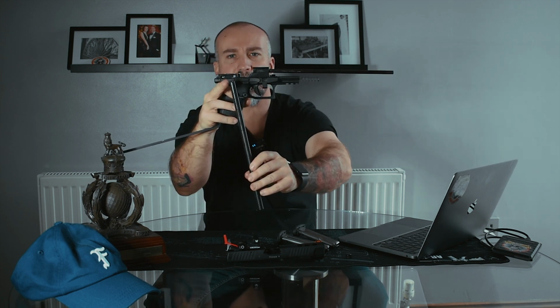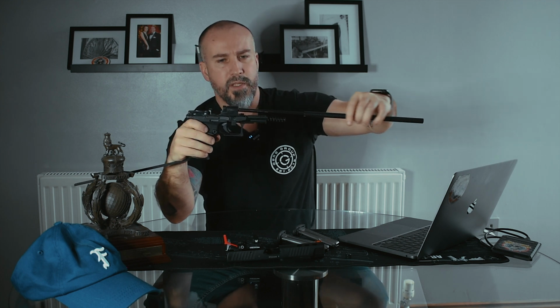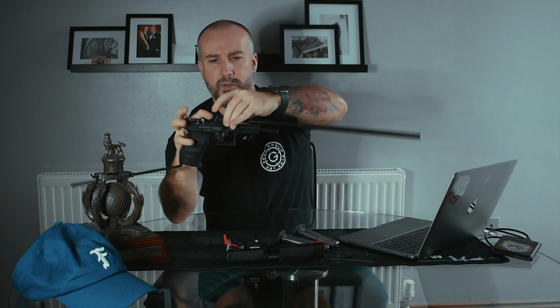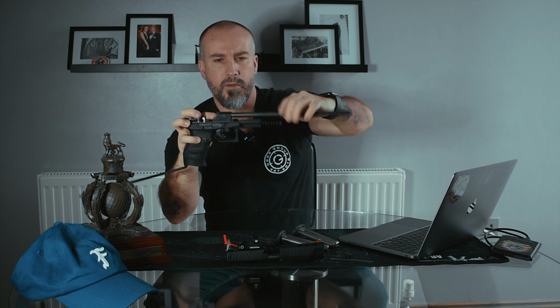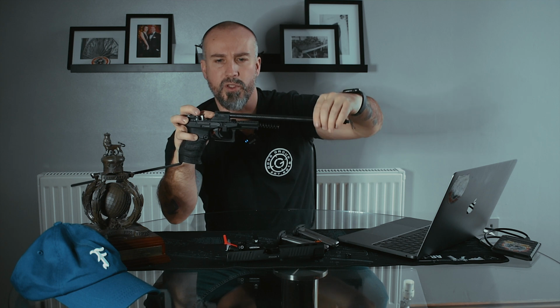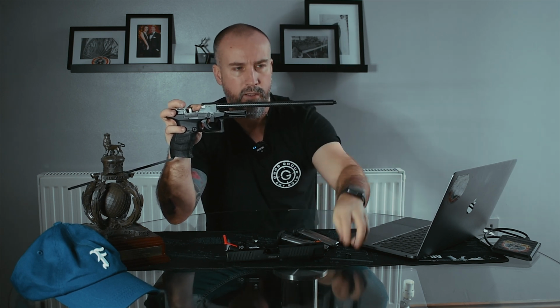The barrel shroud, if you can see there's just like a wedge out the top, just here, like a slit. This fits back over the barrel itself. Just hold that there. And it'll re-engage into the housing there, and you'll just turn it until it sits nicely on its pin in there, and it just won't turn now that's seated correctly.